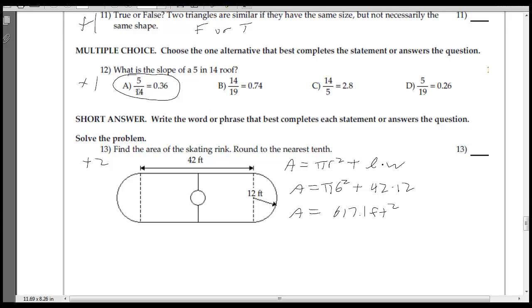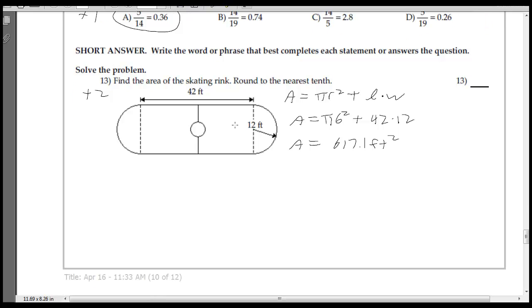On problem 12, the roof is 5 over 14 rise over run, and there it is. Had some problems on 13. Had to find the area of the inside part here. I accepted a couple different areas. This 12 is kind of in the middle, which means it's probably 6 feet to the edge. So it's pi r squared. That's the area of this circle plus this circle. That's just one whole circle. I did accept if you put 12 in there. That was fine. And then the length, I'm doing 42 times 12. I also accepted 42 times 24 if you went. That is the diameter. So there's a couple different answers, but I just stuck with 12, meaning this whole thing is 12, which seems ridiculous. This is really small. It's a skating rink. But putting that 12 there is bad. They should have put it closer to show that it was halfway or the radius. Or when it's stuck in the middle here, it makes you think it's the diameter. But anyway, I accepted a bunch of answers for that.